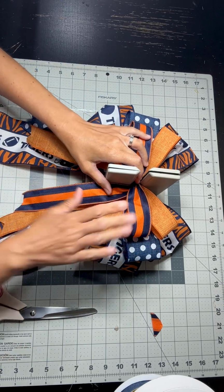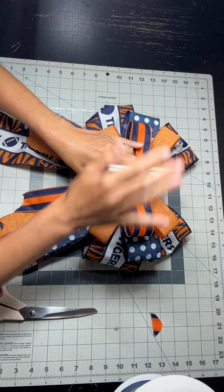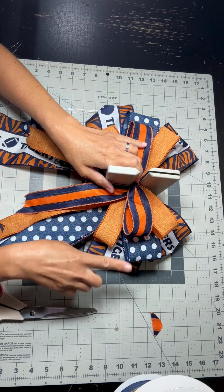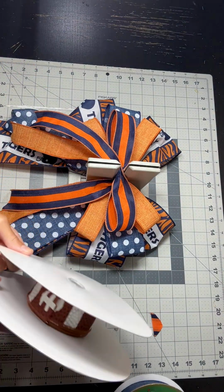Okay, so we did one loop on this side, same on that. You see how as I'm going, this is about 1 inch smaller. Okay, so now we're going to go with this football one.